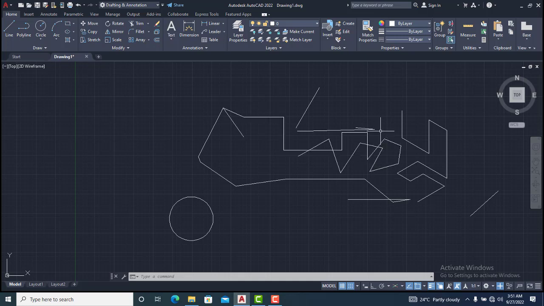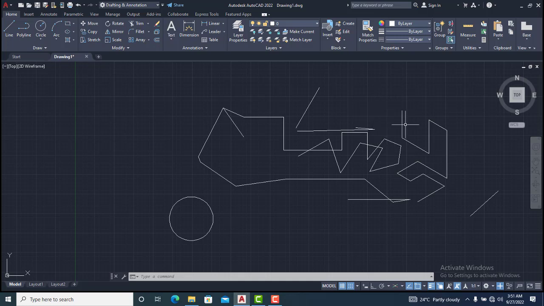The reason is because all the snap features are activated since you've selected all. So you might find out that you are trying to make endpoint snap, and the midpoint snap or center point snap is causing a problem, is distracting you. So while you are looking for a way to snap to endpoint, midpoint gets activated instead, and clicking your line, it snaps to a center point or endpoint or midpoint.